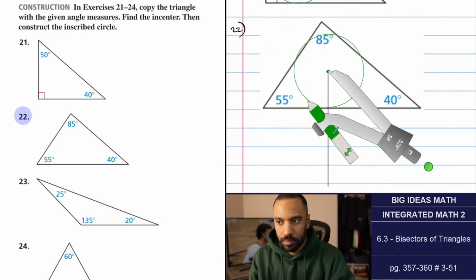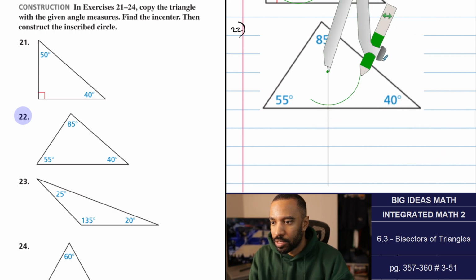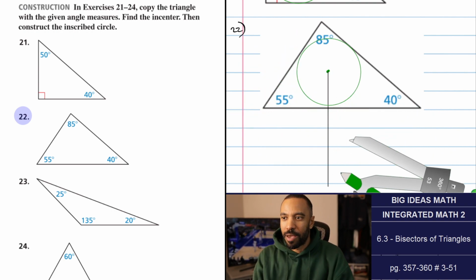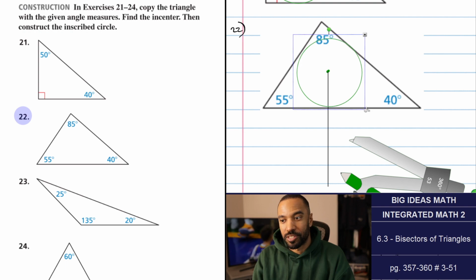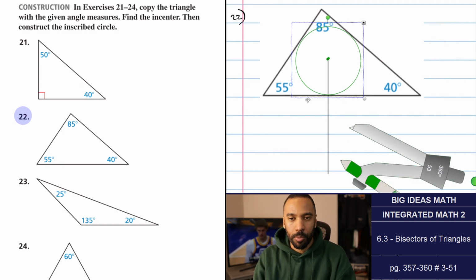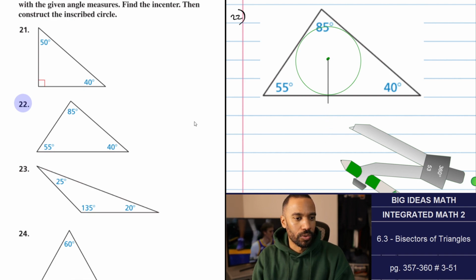Ooh, that didn't really pan out. Let's maybe lower that a little bit so we can decrease the width. I can't really get that on a perfect swivel. Best I could do, y'all. So maybe it's not a perfect in-center, right? Pretend like it is. Yours was probably more perfect. Again, mine doesn't snap well. I didn't extend mine farther out. You know the drill. All right, that is number 22.